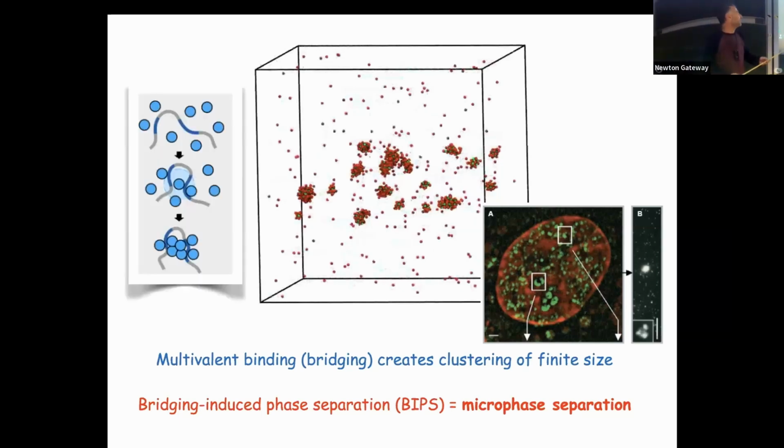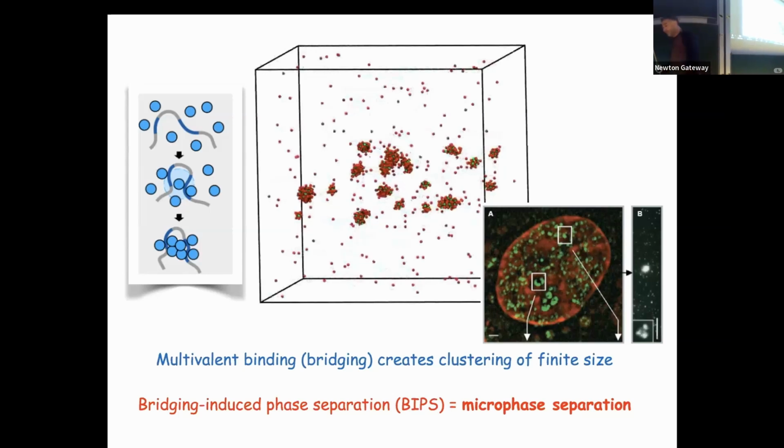So why do they come about? This is a cartoon by Michael, which is a bit better than the one that we do. The idea is that there is a very simple thermodynamics in this case. We can have the model of equilibrium, and this can be understood thermodynamically as positive feedback. You've got the proteins which are multivalent, so they've got some sticky sites that are specific here, and because they are multivalent, they will increase the concentration of chromatin, but chromatin contains both non-specific and specific binding sites. So if you increase the concentration of chromatin, you will also increase the concentration of binding sites, and you will recruit further proteins from the soluble pool.